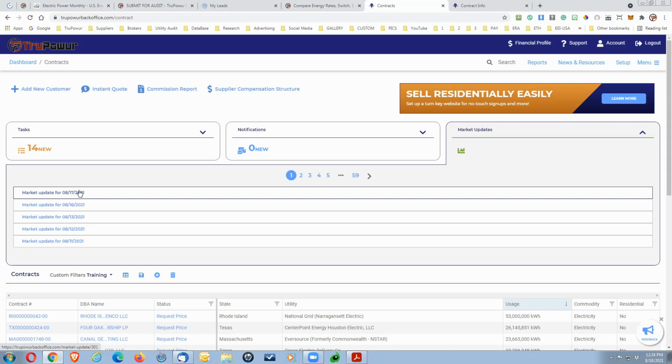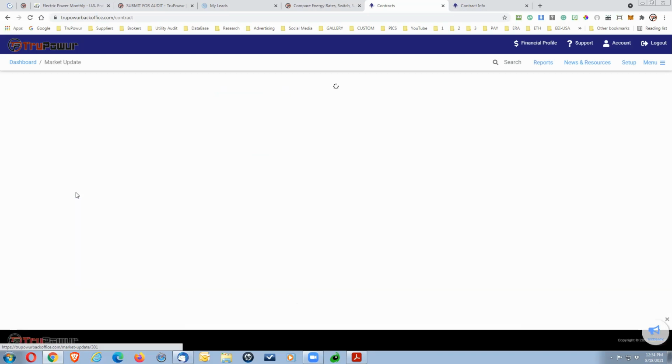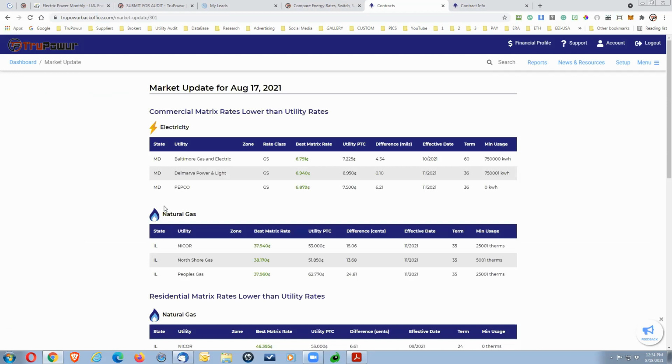Especially if you're looking at potentially getting some additional customers added to your CRM, then I would look in here and say, hey, look, wow, it looks like Maryland is really the place to focus on right now because the commercial matrix rates are lower than the utility rates. So that's what I'm going to suggest from support.